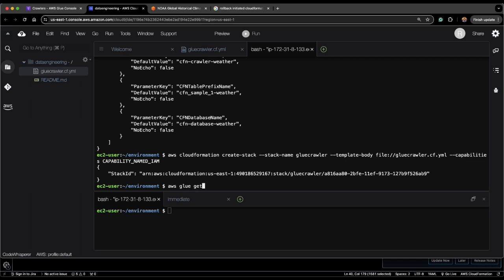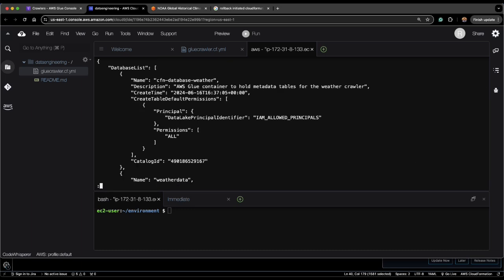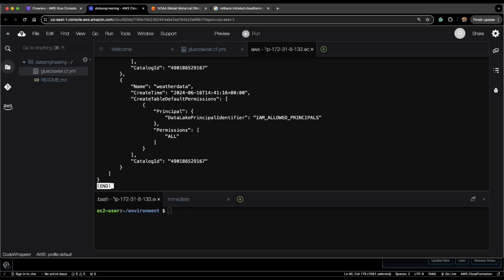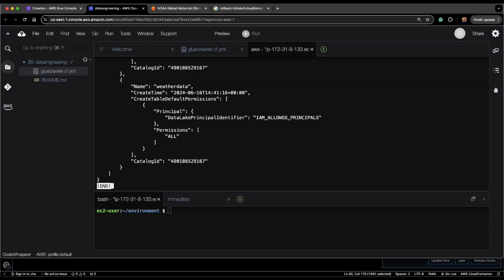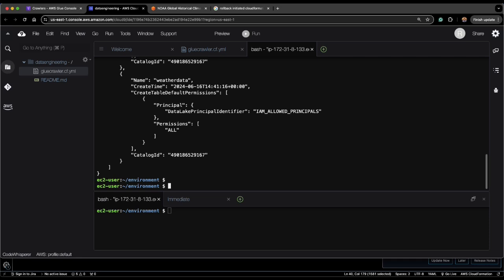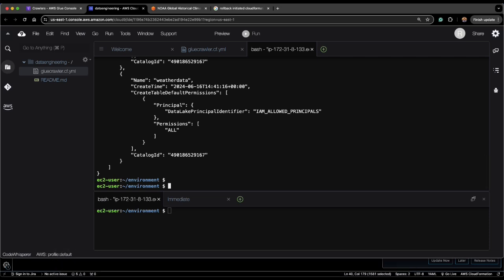To verify that the AWS Glue database was created in the stack, run the following command. The output should be similar to the following. To verify that the crawler was created in the stack, run the following command.